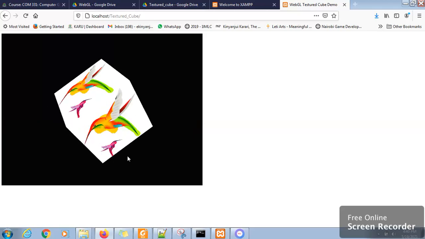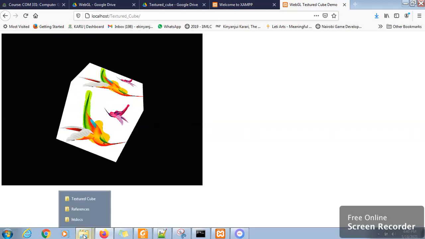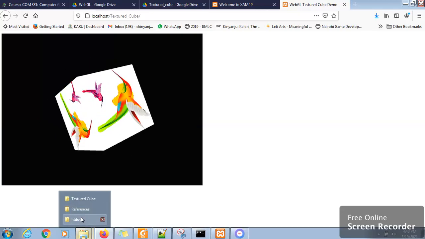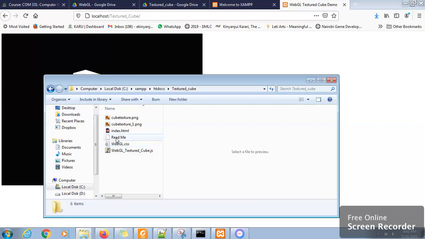You can apply other textures, you can download the images, but please read the readme file. It is very important. Once you download that file, before you do anything else, don't forget to read what you have here. This readme file is extremely important. It contains what you have to do to configure what I've just explained.